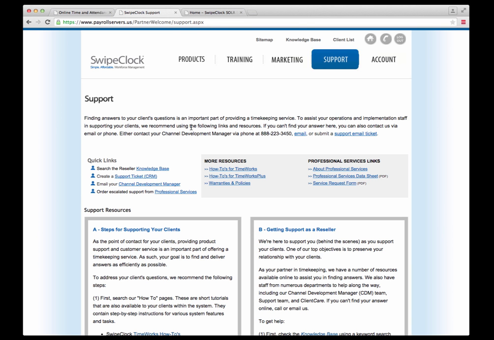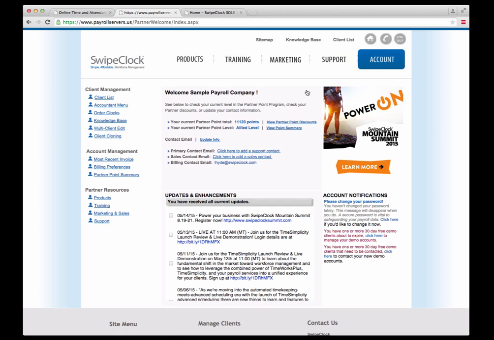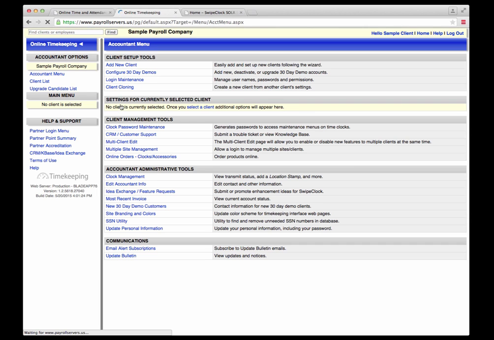A couple other things we want to look at here involve the help and support from inside the system. So if you don't see this screen when you log in, then typically what you're seeing is this, I should hope. Now you can see here under help and support, if you have access to the partner login menu, you'll see that link here. If you don't, that link in the partner point summary link won't be there. But you will have the link to the CRM knowledge base idea exchange, which will take you to the page we were just on. There is a terms of use section that your clients can see. There's also a help section that your clients can see.